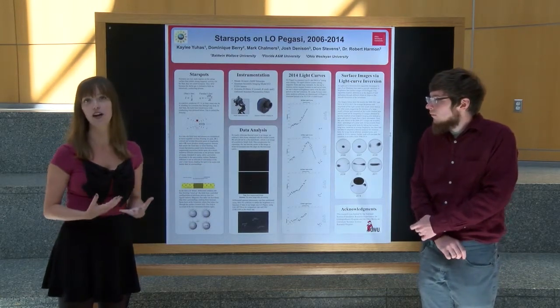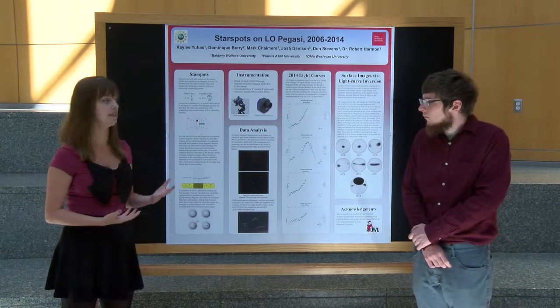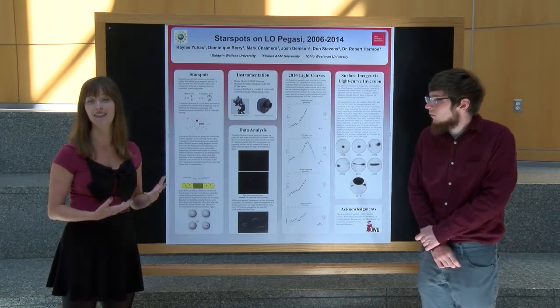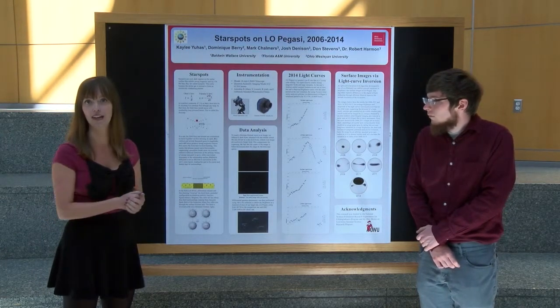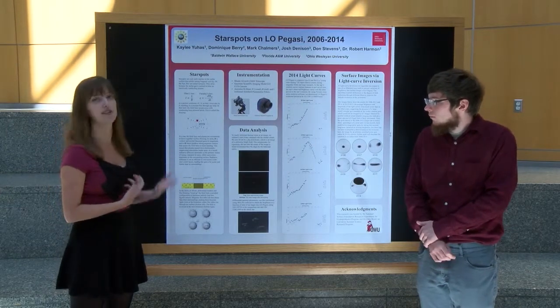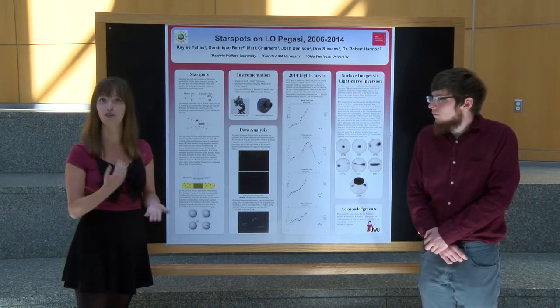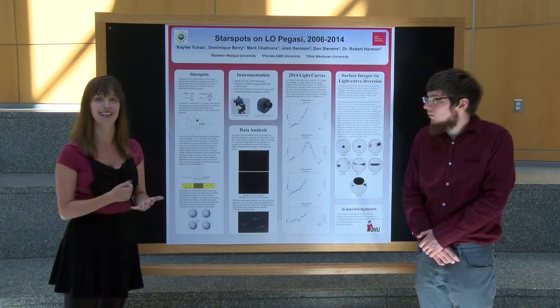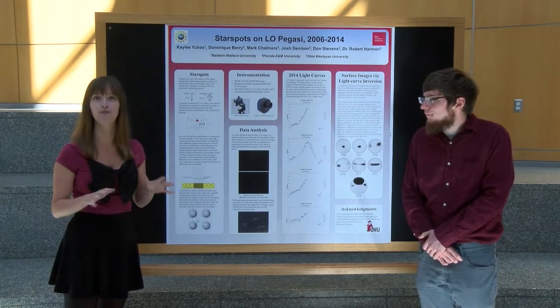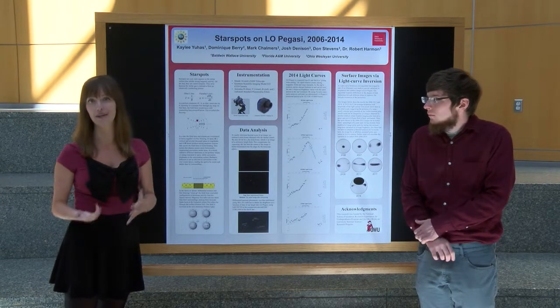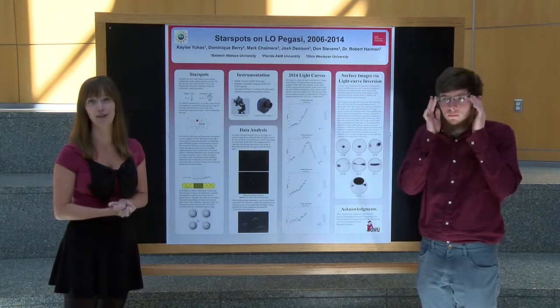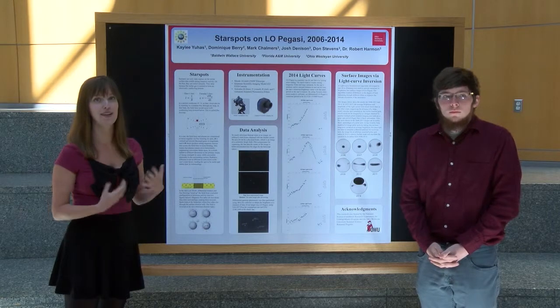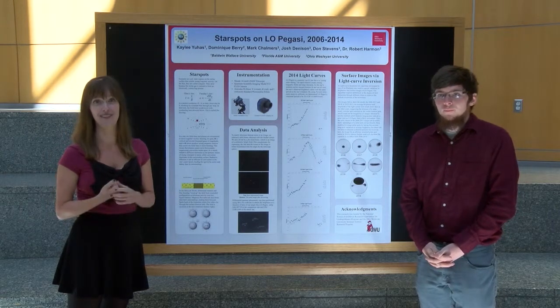And in a star, this flux freezing also happens, but instead of having a loop, it's the plasma that the magnetic field lines move with. And in a star spot, the magnetic field is coming straight out, and its magnetic field has a magnitude of a few thousand Gauss, and in comparison, the magnetic field of the Earth is around 0.5 Gauss. So the magnetic field of a star spot is very large.